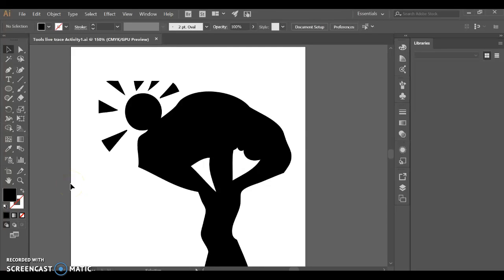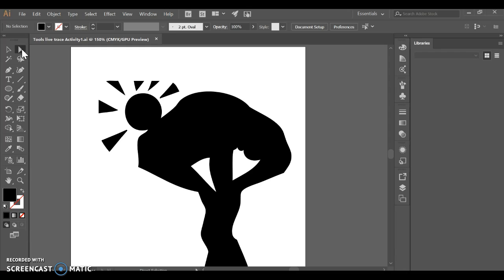For this tutorial, I'm going to show you 3 different ways that you can use different tools in Adobe Illustrator to make changes to a shape that you've created that has anchor points. So the first one that I want to show you is the use of the white selection tool. So that is this one here. It's called the Direct Selection tool, and the shortcut is the letter A.